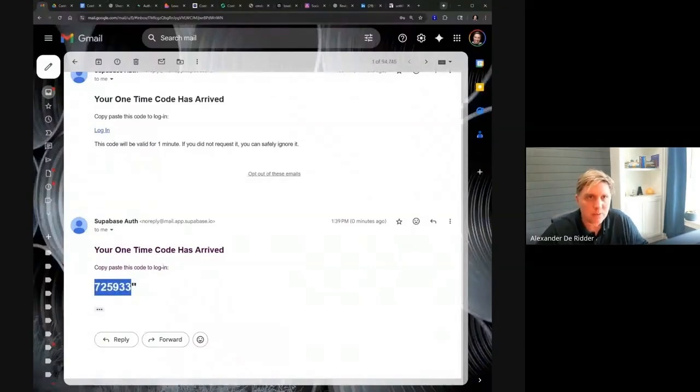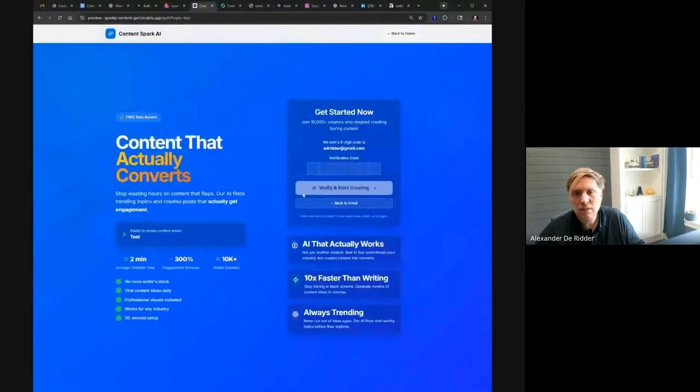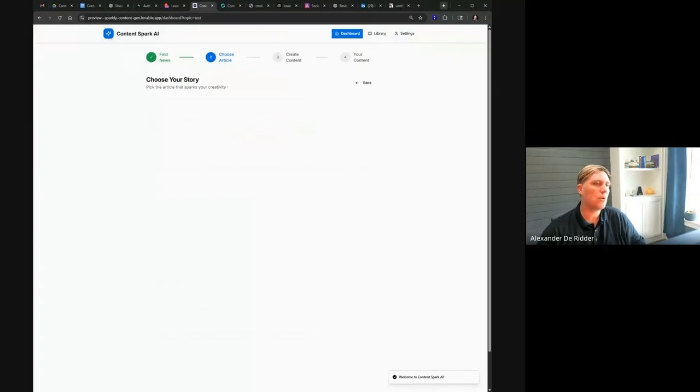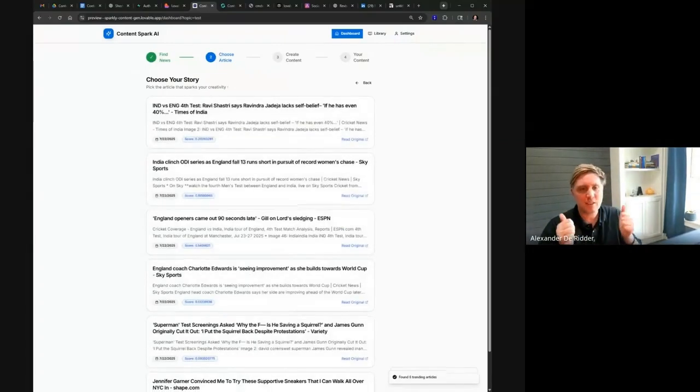I copy the code, I go to the page, I paste, and it works beautifully. Now, what I want to see is that my word test is already inserted on my dashboard immediately. And boom, it works. We fixed the login experience. It immediately works. Okay, this is great.